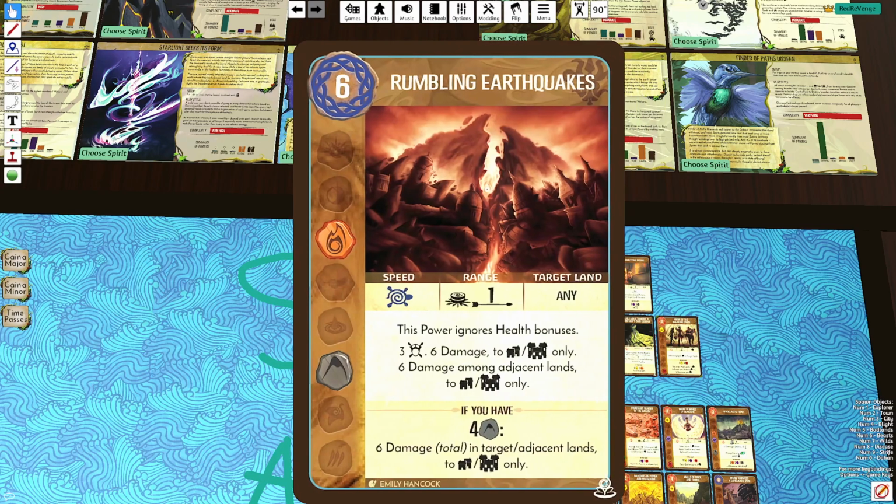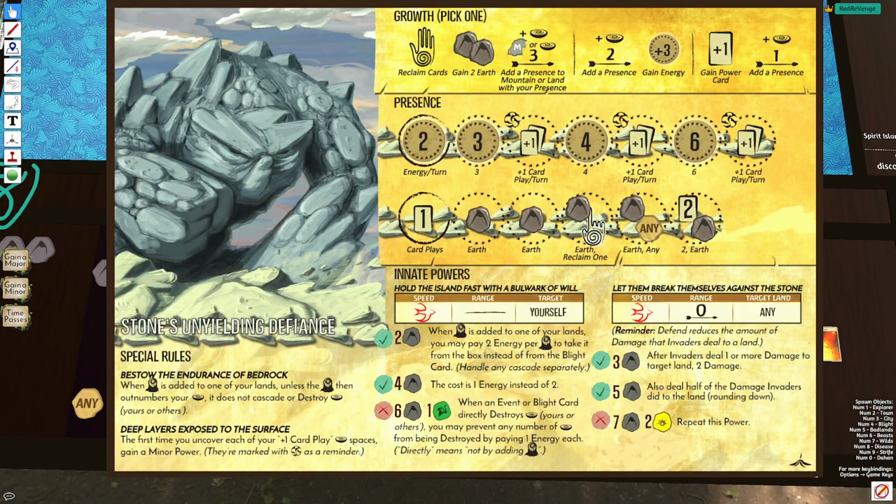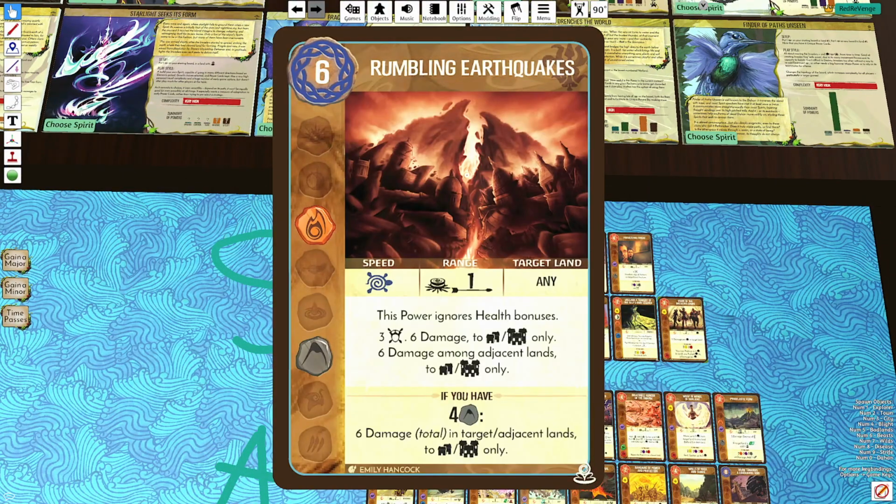What makes it great on Stone is a very cheaty spirit. You get 6 energy on turn 5, and you're playing zeros and ones in the first couple turns, so you just have so much energy. And getting that 4 Earth threshold is really what makes this card, I guess, I don't want to say weak, but it locks a lot of spirits out.